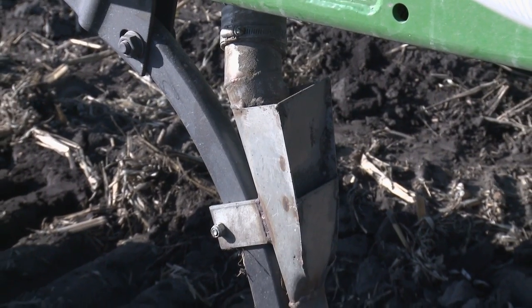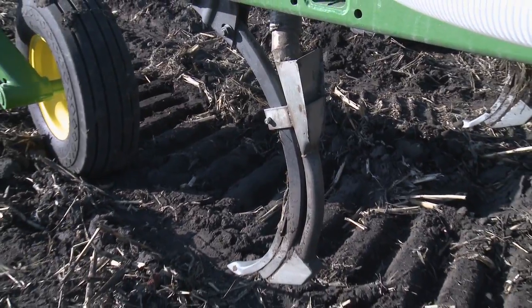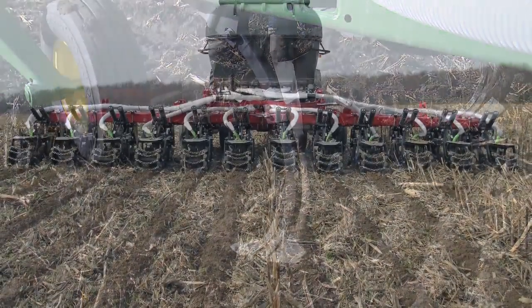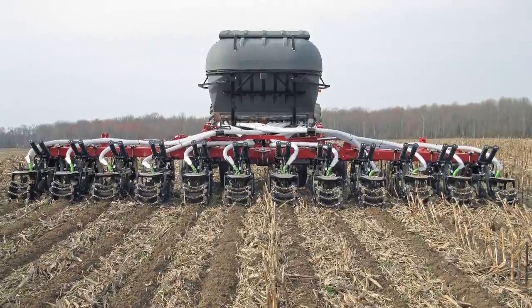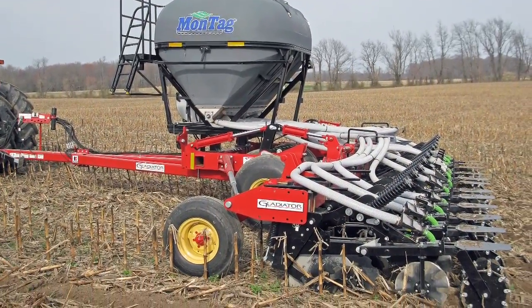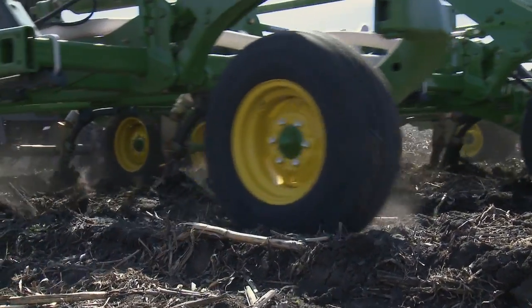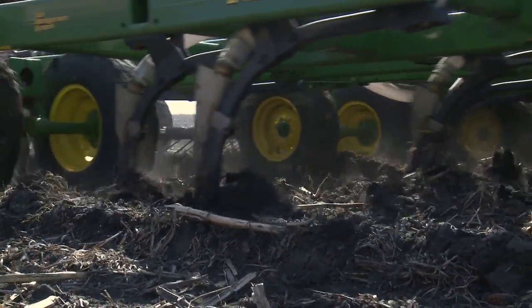Montag Manufacturing grew out of an idea from Roger Montag. We both decided that the best and most efficient way to use that would be as fertilizer equipment — putting fertilizer into a flowing stream of air and using those streams of air to place the fertilizer into the ground. It allowed a farmer to band fertilizer and therefore concentrate it close to the roots of the plant. University studies ended up showing that this was highly efficient, and a farmer could save substantial amounts of money.